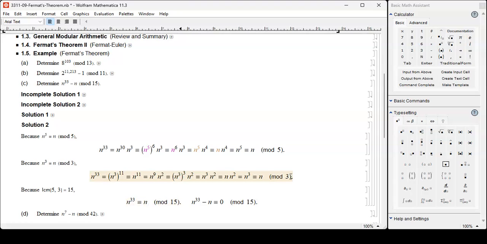How about mod 3? We do the same thing. 3rd power is congruent to 1, so we're down to 11th power, and then 9 times 2 so that we get third power to something. Again, third power is congruent to 1, just 1 power, so just n. So we are using this. Third power going down to 1 power. Previously, fifth power going down to its first power. That's how you can reduce the power, and eventually you come down to n. So either way, n to the 33rd power is congruent to n.